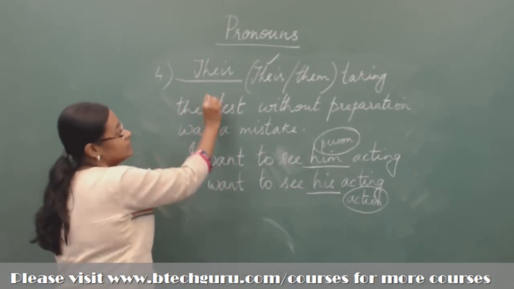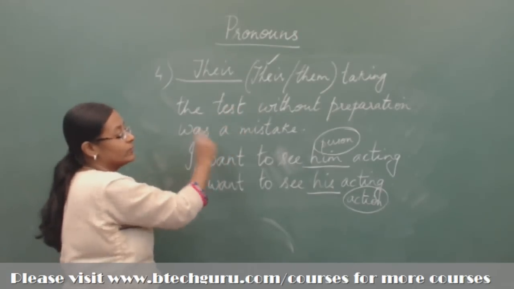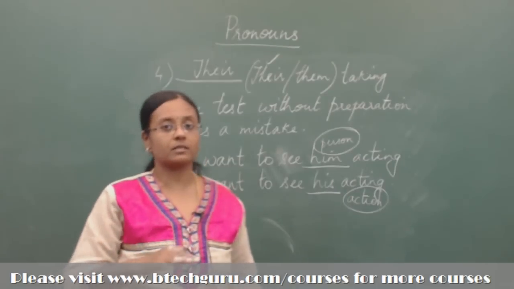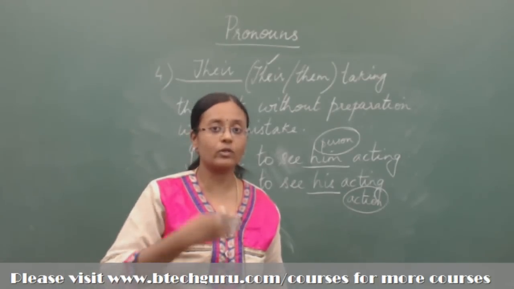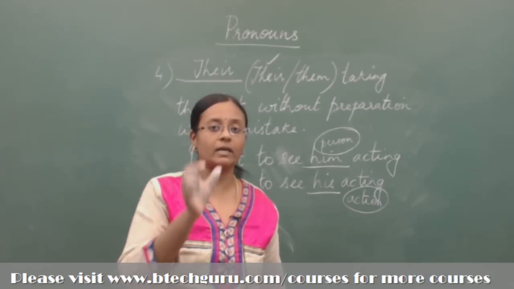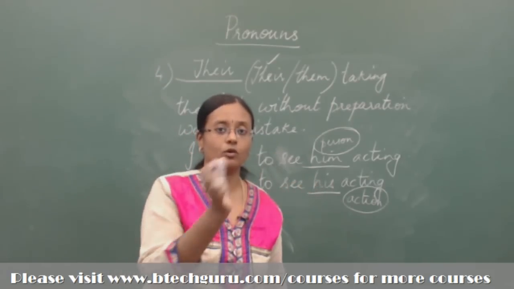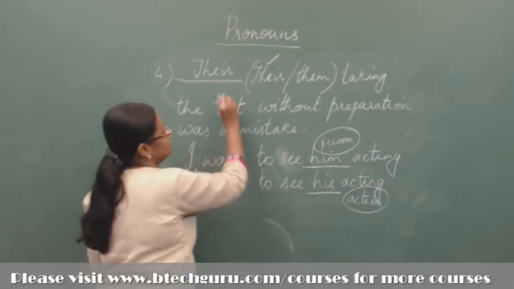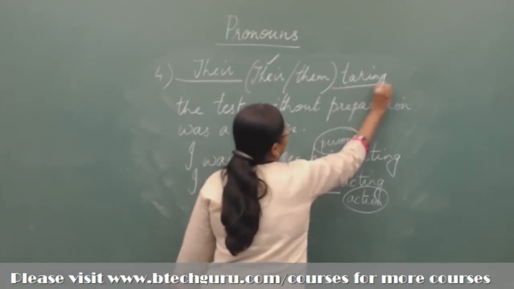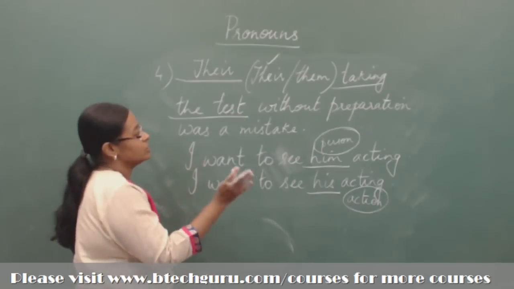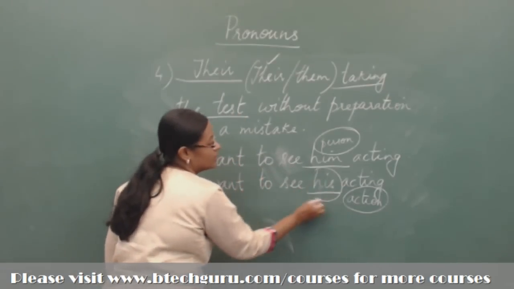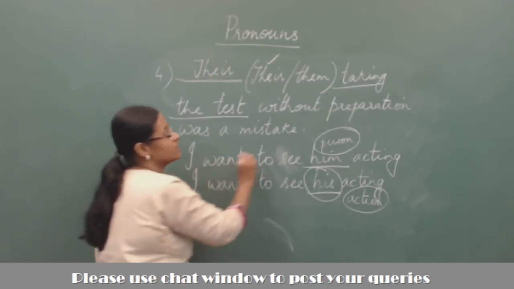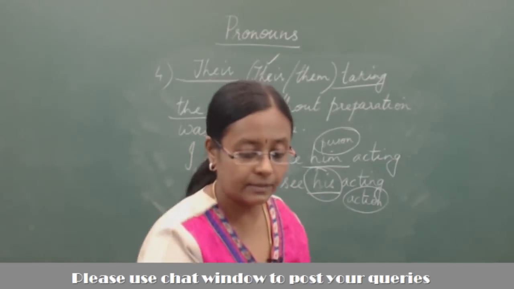Same way here you know for sure it is there. Why? Because you have a clue in the sentence. It is not the people you are talking about, but their act of taking a test without enough preparation. So you are talking about that act of the students, of the people taking the test without preparation. So it is definitely talking about the action, taking the test. So when the focus is on the action, then you see the possessive adjective is used. His. So there is the possessive adjective here, whereas this is a pronoun. Is that clear?